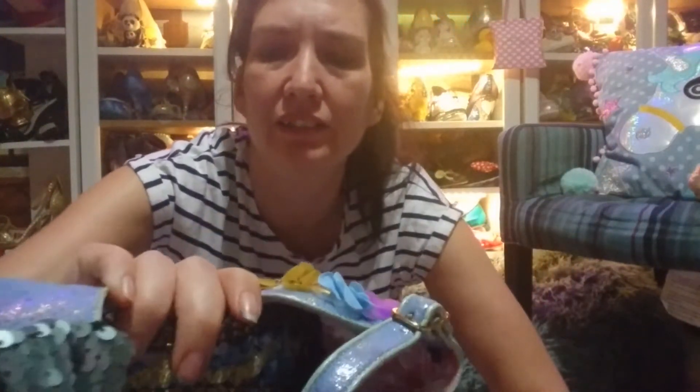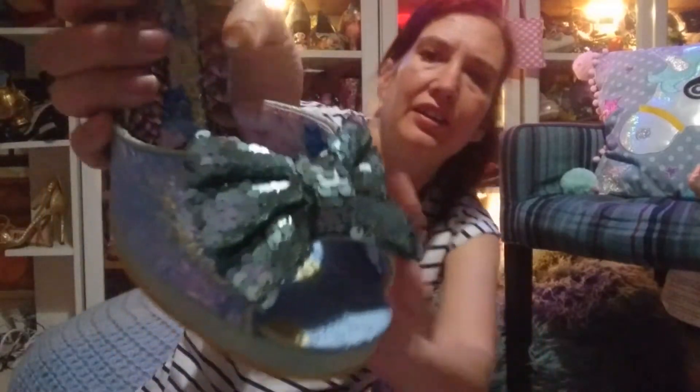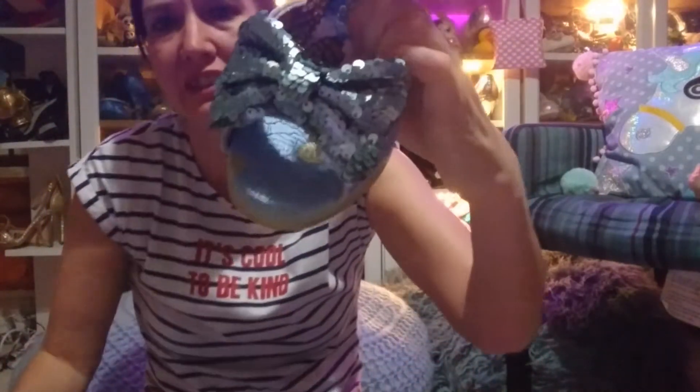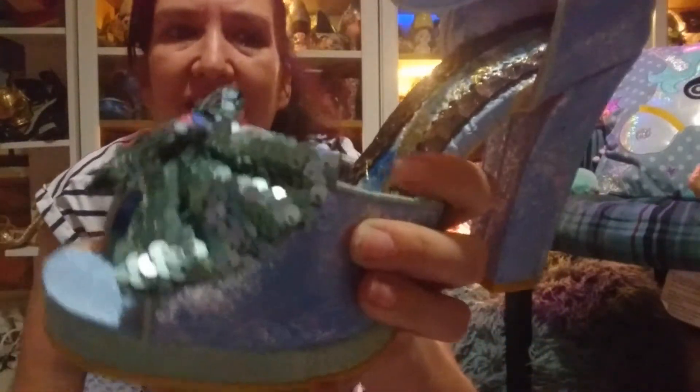There are flowers in lots of different colors — three different shades of blue, yellow with blue in the centre, white, pale pink, darker pink, and purple. So there really is quite an array of colors, which I think would make it easy to match to different outfits. It's obviously an open toe, and on the heel you've got a dark mint sequined bow. Both the bow and the flowers are also on the bag, which is in the separate review.